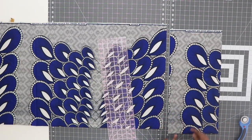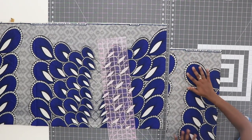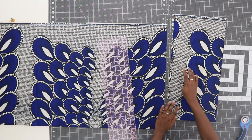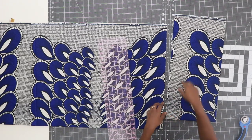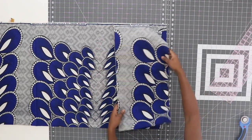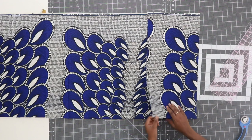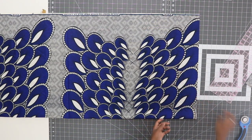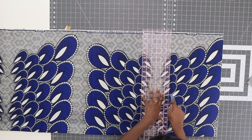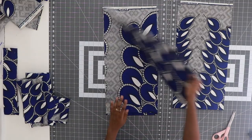Now I have a piece that measures 11 inches wide and about 46 inches long. We need a total of four of these pieces because two pieces make one tie - two for one tie and two for another. I'm going to use my same piece and place it right on top of my fabric to cut out the next piece. After you're done cutting out your ties you should have a total of four.